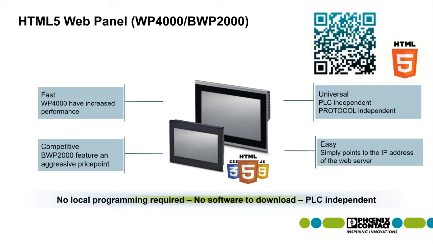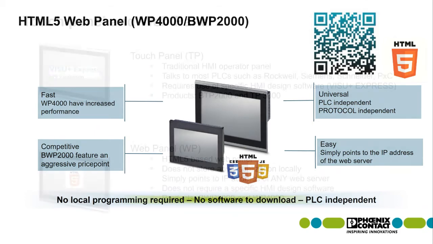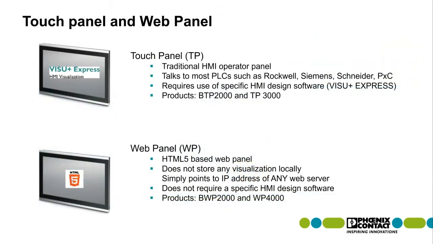But please do not confuse the two. These are two separate entities. So the touch panels, the TP3000 and the BTP2000 series, is a closed system that solely operates with the Visionplus Express runtime. And this is in partnership with a PLC. So you need the Visionplus software to operate the touch panels.